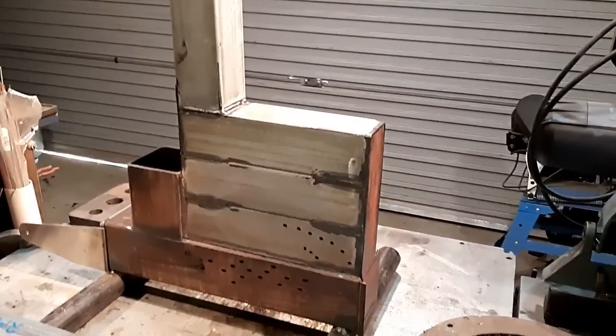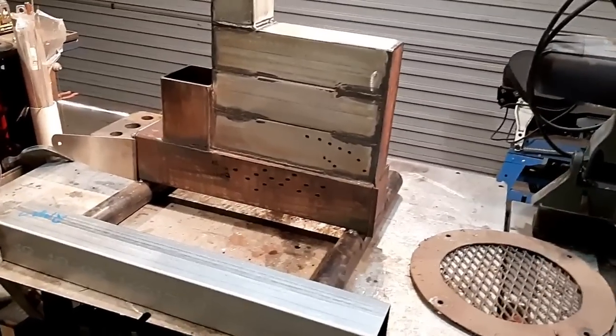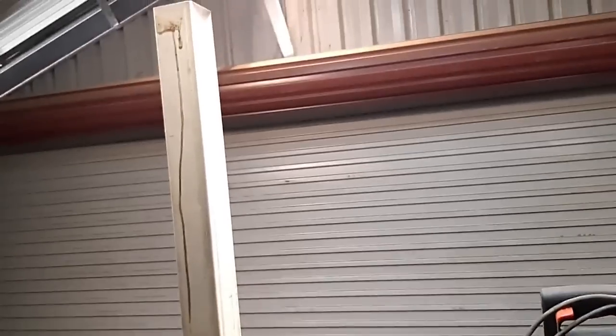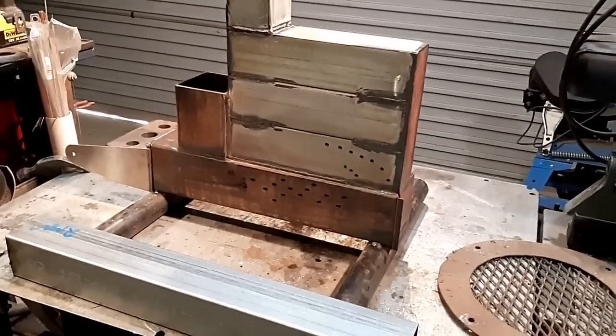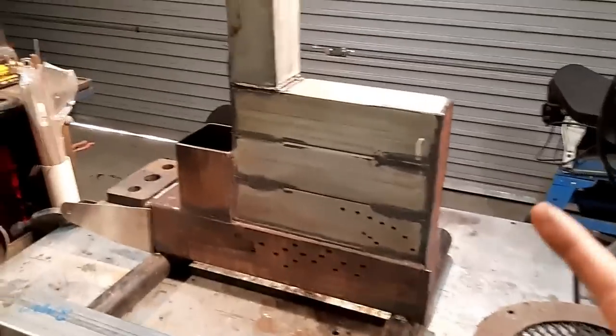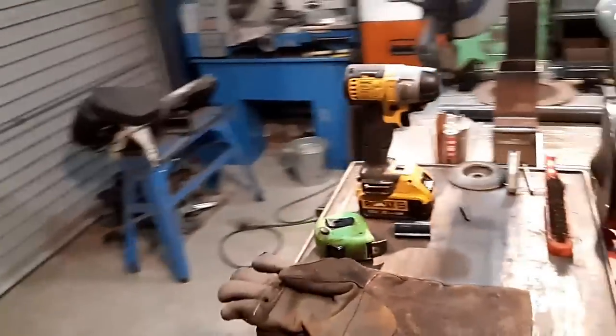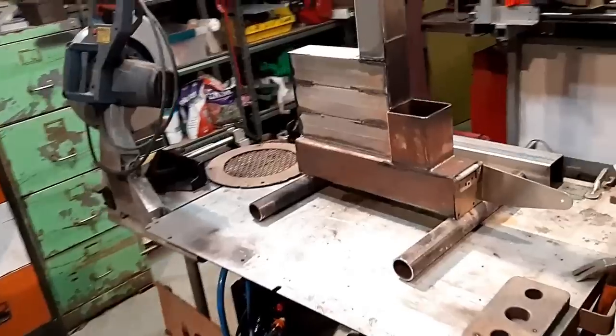So that's what this is. This is me having a go. And I hope you have a go too, because hopefully by the end of this, this thing will be a real pearler. We'll see. Time will tell. So let's get on with this build. I've been told by the YouTube gurus, it's best to show and not tell.